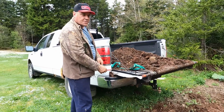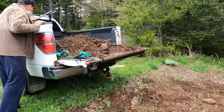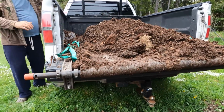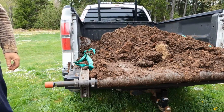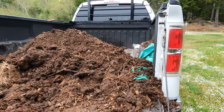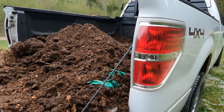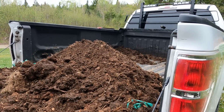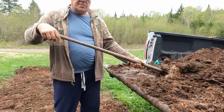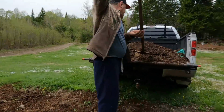Now, instead of climbing all the way in the truck to get the rest, look, I could either keep going or shovel it off. Or you shovel it off because it's waist level here. Yeah. See, and all it is is the roller that we put on a tarp. The only reason the tarp was on there is so the poop wasn't in the bed of the truck. We got a little bit back there that didn't stay on the tarp, but all in all, it works good. I'm throwing it that way, so you got to move there. Straight away. That's it. There you go.